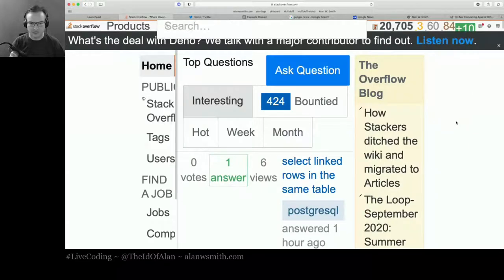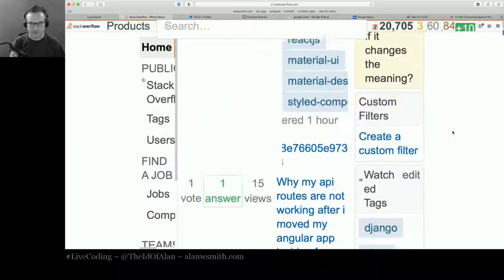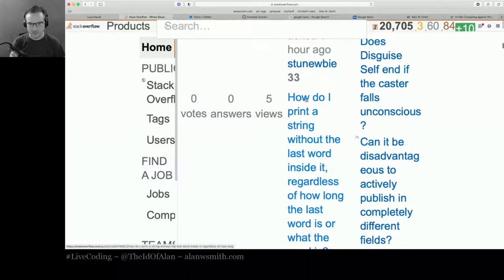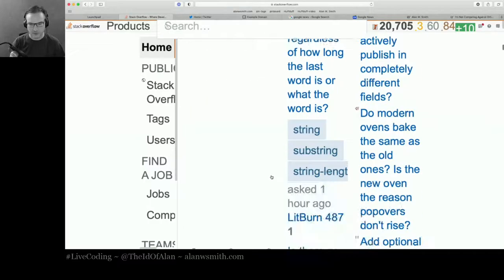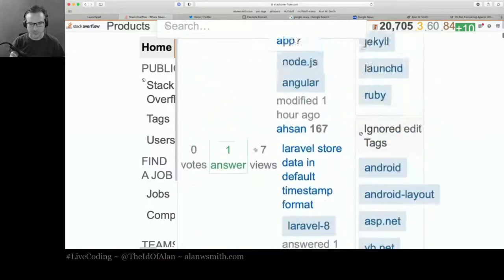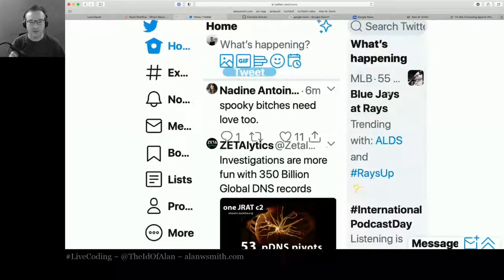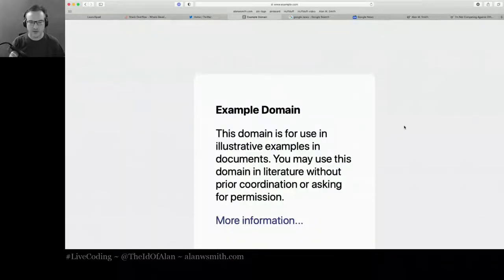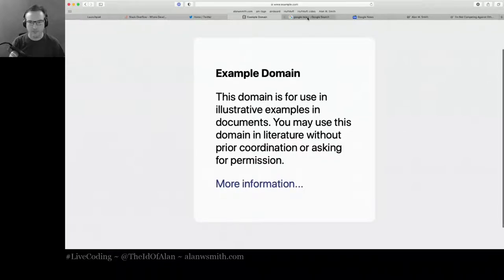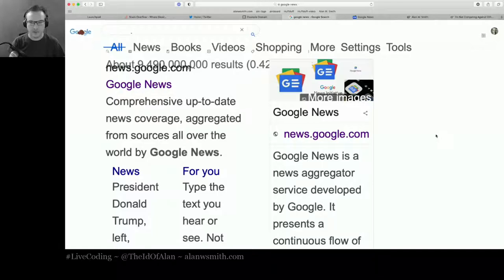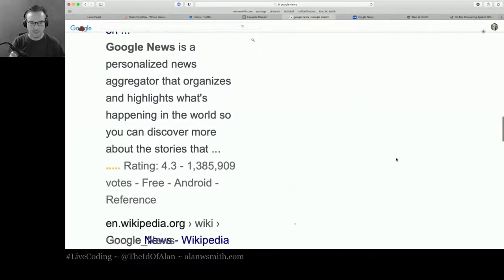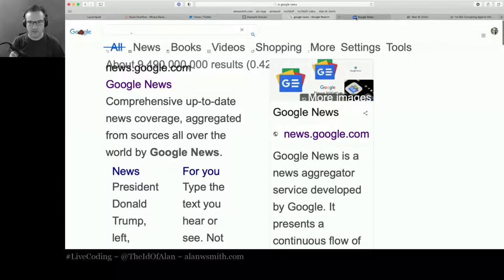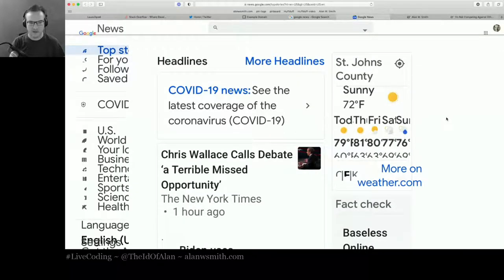Stack not looking so happy. I mean, you can still read it. You can still mostly figure it out. But that should have broken to another row so that you could see what's going on. Yeah, it's an interesting accessibility question. Twitter mushed in. Example. Yeah, Google getting a little funky up here. But still, yeah, some craziness. News.